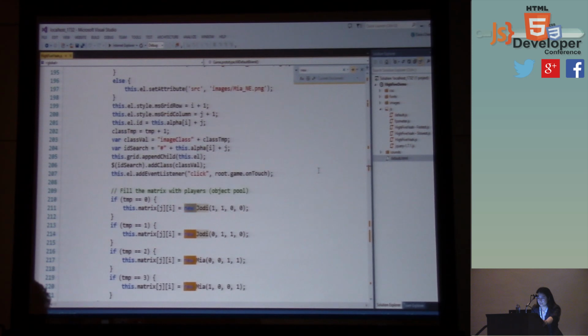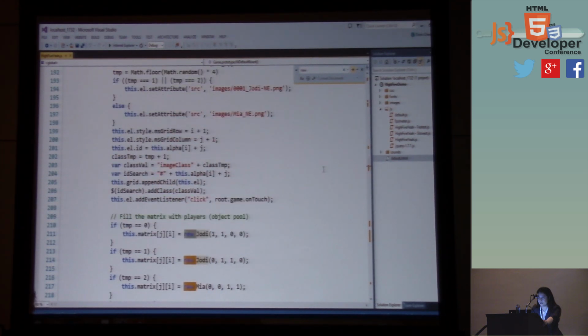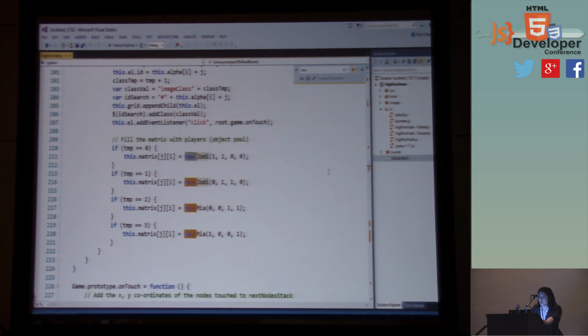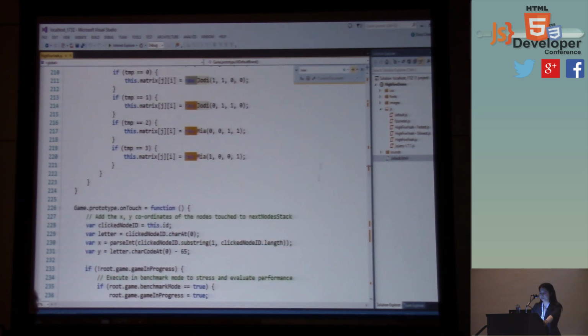Now, this is the thing I start to look into and feel that might be something I could do better. Here, I'm actually using what we call an object pool. How many of you have heard about object pool? Okay, so object pool is very commonly used in JavaScript development. The idea here is you will be able to recycle the objects inside your pool so that you don't create all the new objects again. For a matrix like this with all the objects, we highly recommend you use an object pool. So in this case, we're using an object pool to create different players.